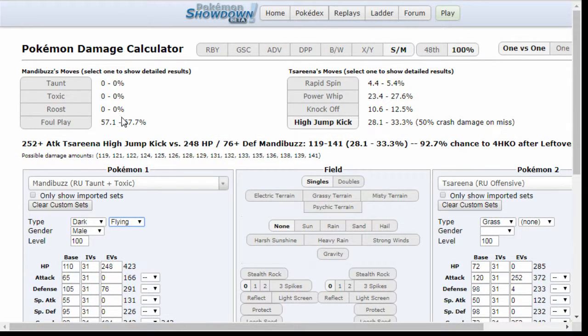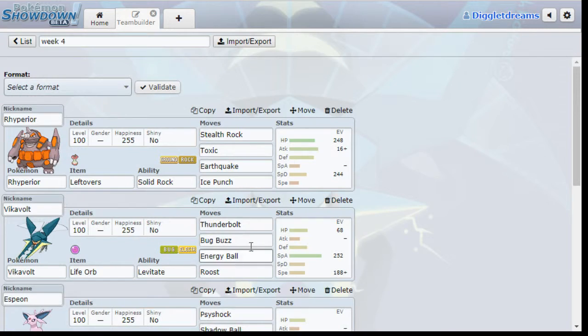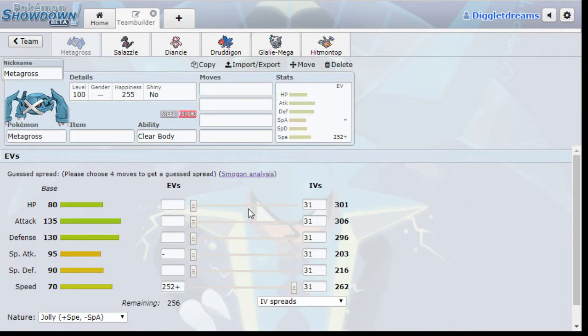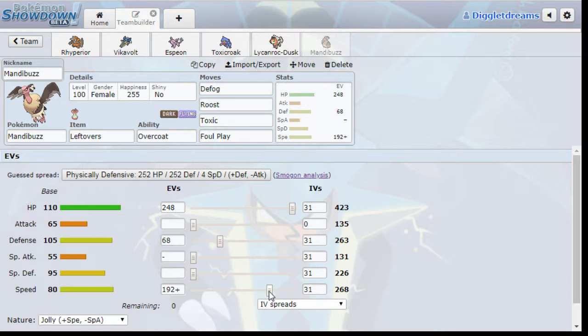It might even be better to not outspeed this thing. Actually, now that I think about it, why would I want to outspeed this thing? Because if I don't outspeed this thing, then I can roost afterwards, and it'd be way better. So let me take away some. Metagross hits at Jolly, it hits 262. So my Mandibuzz needs to be 263, which I can't be exactly. Okay. So I will put that in defense.